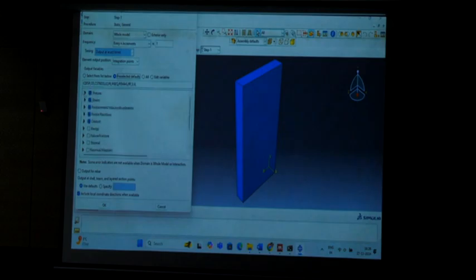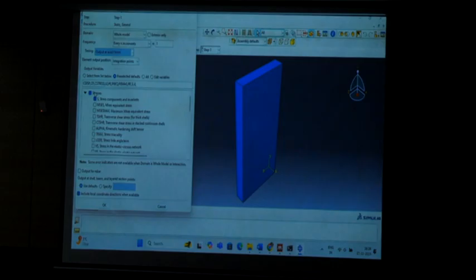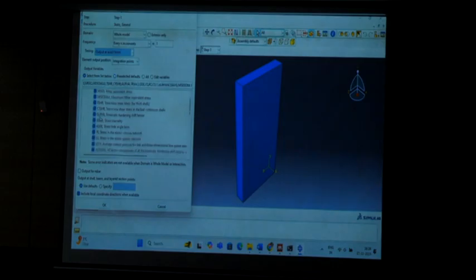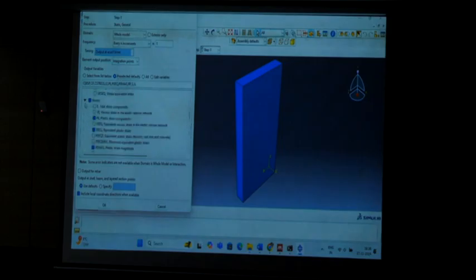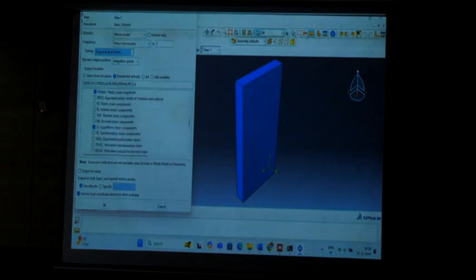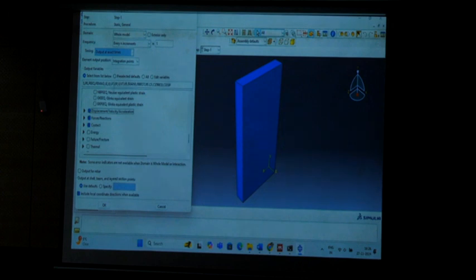Here, whatever stresses you have chosen, like stress components and invariants, not all, and then strain, you can see plastic strain magnitude and logarithmic strain components, and displacement, in this way.